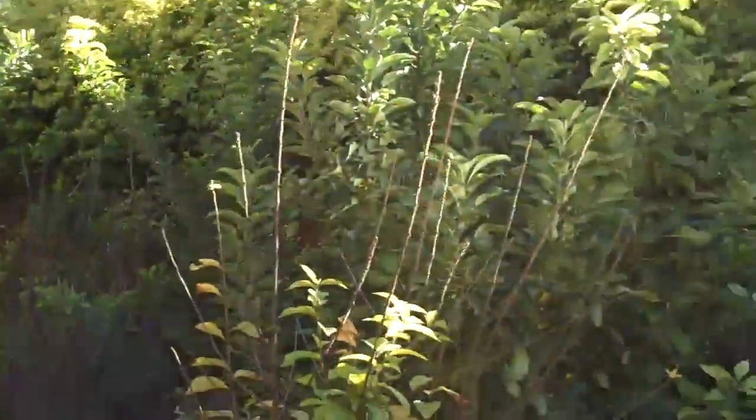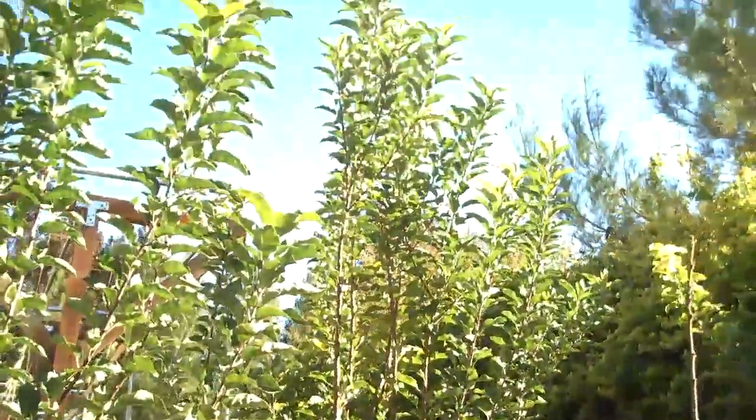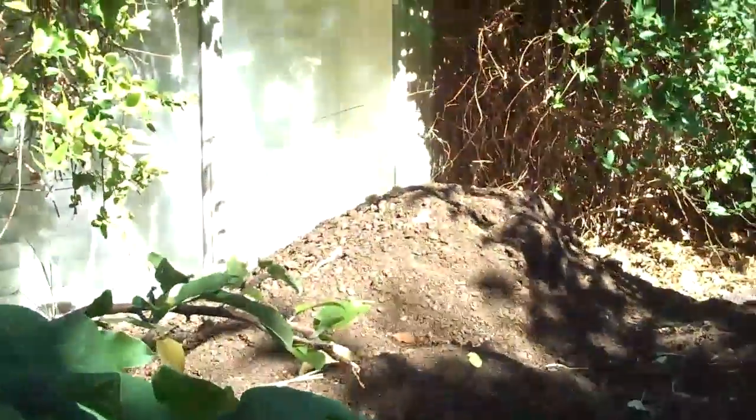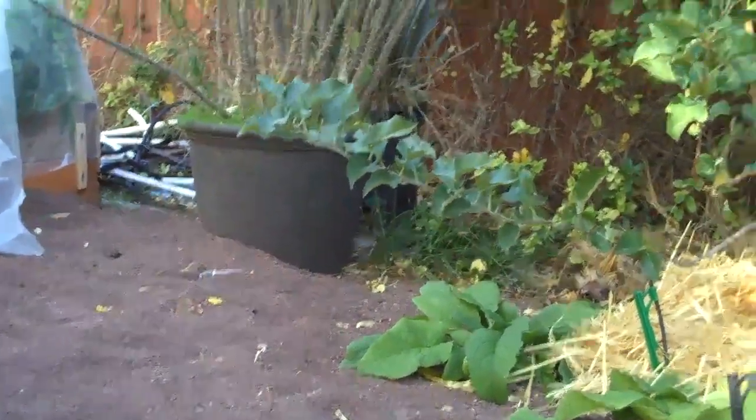Okay, on down to the lower beds. Zone 5. So the apple trees, you can see, just are really happy down in this lower guild. That one just taken off. That's the gala. Big piles of compost everywhere. Brought in all those truckloads of compost and filled all the beds up, and then had a bunch of excess. So that's good though for winter and for early spring.